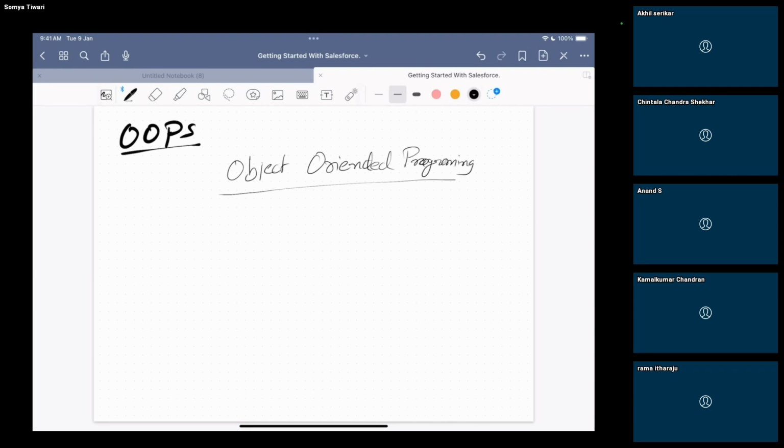Okay, got it. So with object-oriented programming, we make sure that all our code, whatever code we are writing, we treat every function as an object, and we treat every instance as a replica of that object.